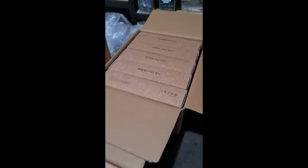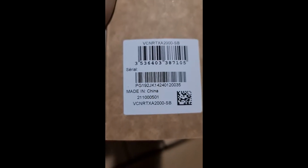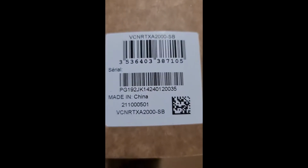As you can see, there are 10 of these. They're in a very... I actually don't mind the colour of it. It's very simple, but yet very nice. So as we can see here, RTX A2000-SB. Cool. Let's just bring it up to the tip bench.